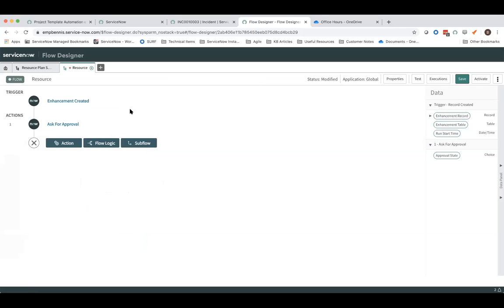Would I need to put the entire workflow in here, or can I have both? Can I have a workflow running the typical way from the workflow editor? You could, but from a management perspective, I'd want to containerize it all in one, and I would use Flow Designer for it. I would disable the out-of-box one and then do your approvals through here. That way you can start to tack onto this, add subflows, create actions. You have way more flexibility here than you do in the workflow engine.